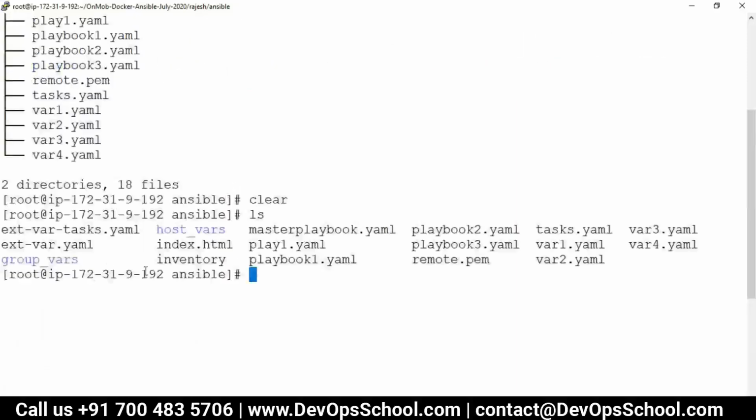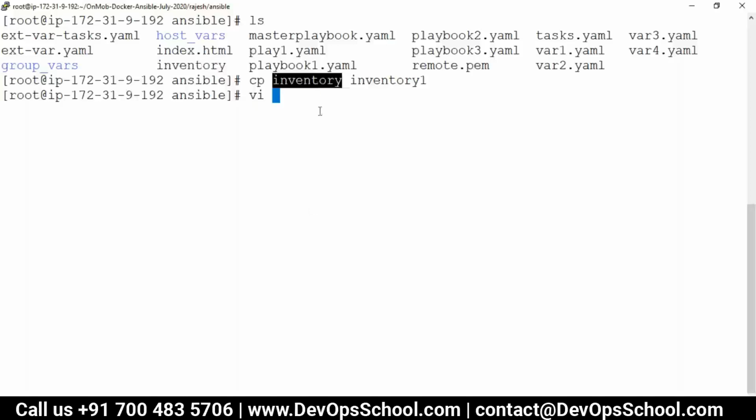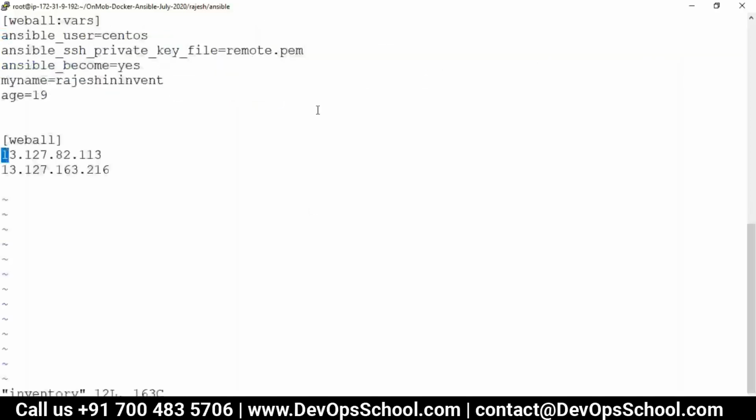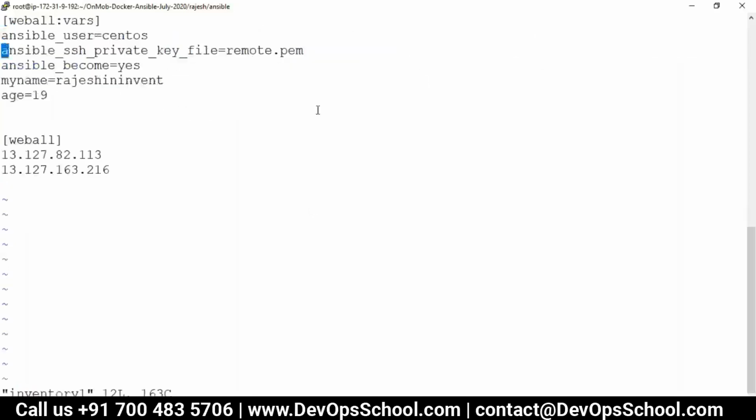I have not tried though, but it's a good scenario. Let me copy inventory v1 to v2. Here I have only one box, and here I have a second box.